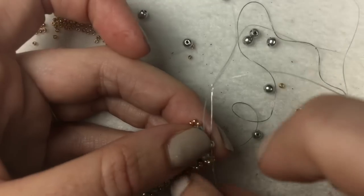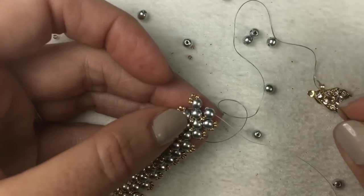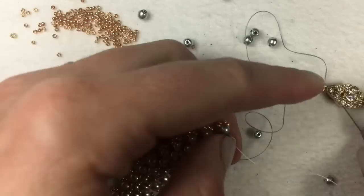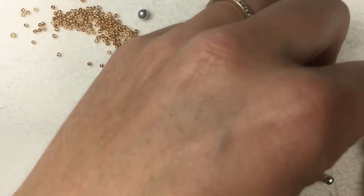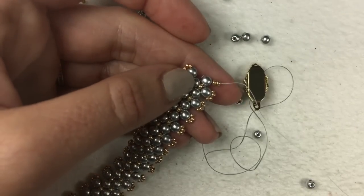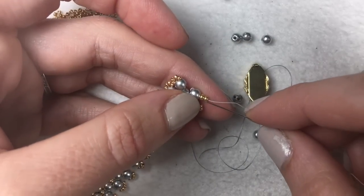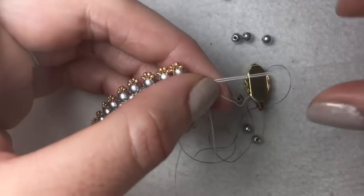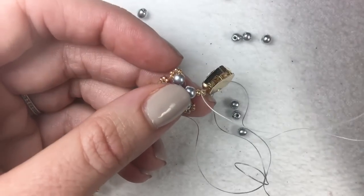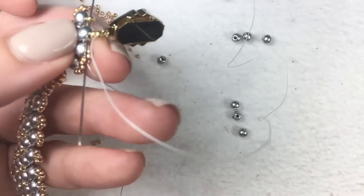go to this outside starter thread here. And I want to be on the outside hole of one of the starter threads. We're going to add two 11s. We're going to add our clasp, up through that clasp, just like the other side. On the other side, it looked like we were going through the clasp, but we were actually going through the little eye portion. Coming back down through an 11. Remember sharing that 11. Adding one more 11. And sewing back through that same RounDuo Mini.